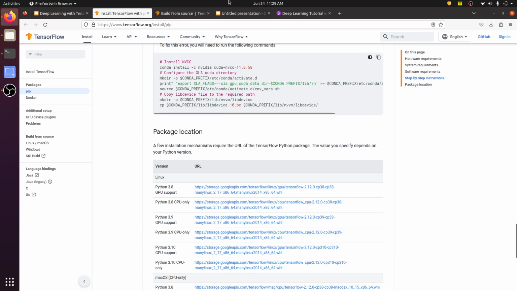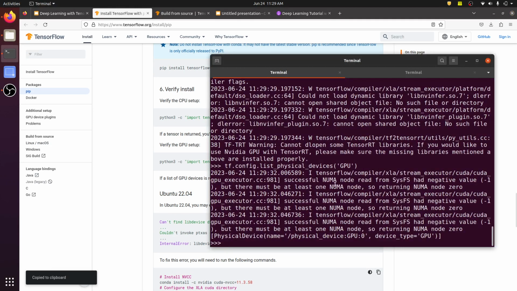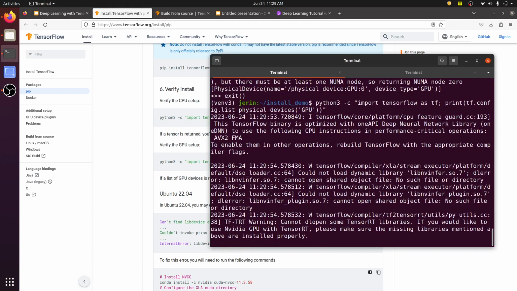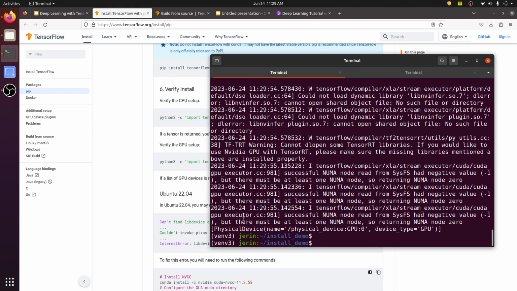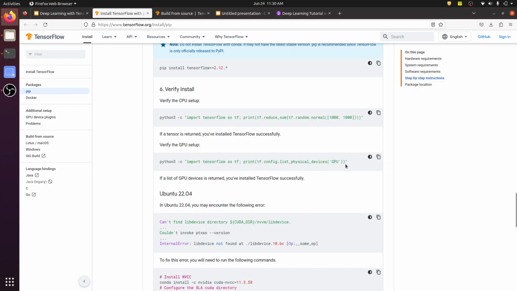Yeah, maybe we can try this example as well. Okay, maybe this compute, let's see.